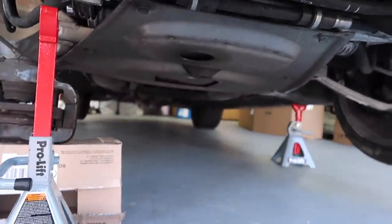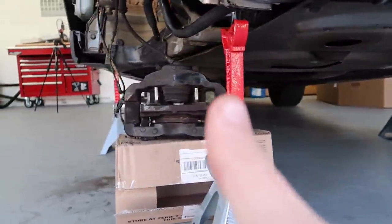Any oil leaks? Nope, zero. We're looking pretty good, guys. I think we did a pretty good job. Now, for those of you guys who are wondering why I haven't even put back the wheel assembly and got this thing on the ground yet, the subframe is cracked. For those of you guys who didn't see it, I'll show it to you guys right now. But the subframe is cracked. That is a pretty significant repair.